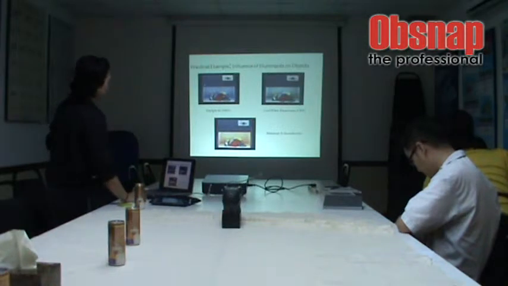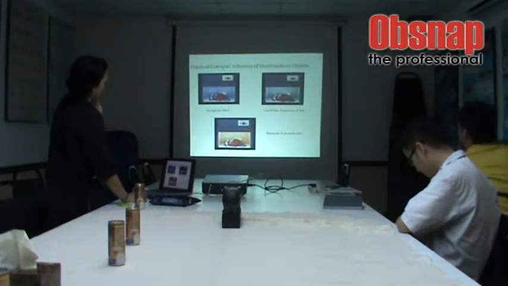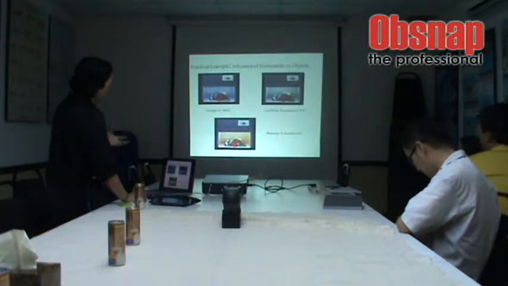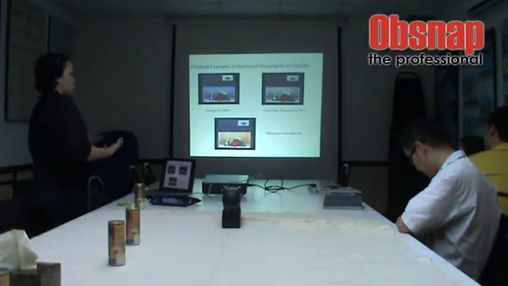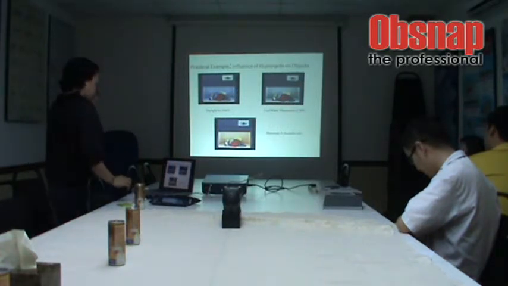Just take for example this object here. You have the daylight, the CWF, and the incandescent. If you notice the incandescent, the red becomes more red, while the red here is being suppressed and appears blue compared to the red here. Even the other colors: you see here the yellow is a little bit bluish, but here the yellow suddenly becomes brighter. So really, light plays a very important role in color viewing.